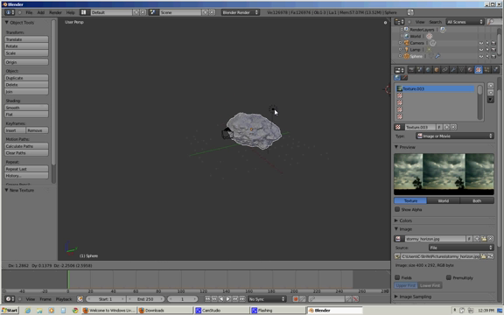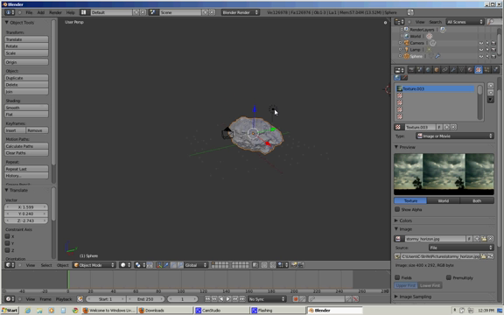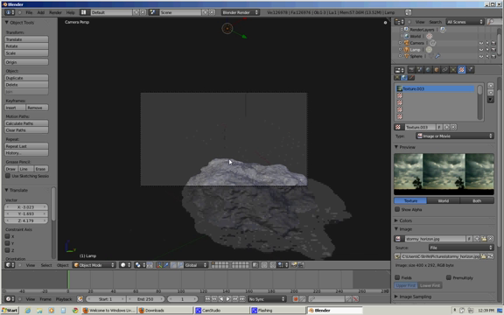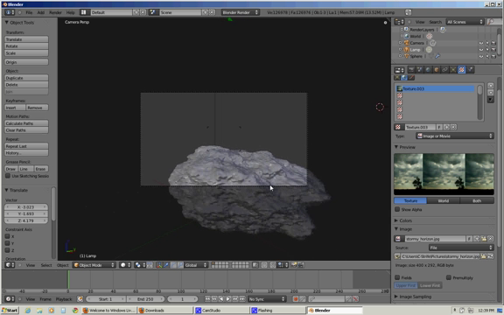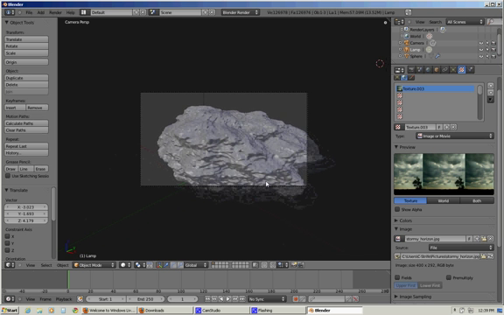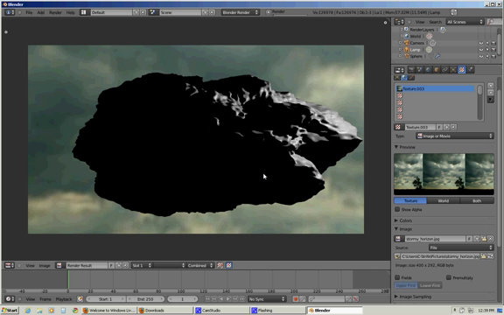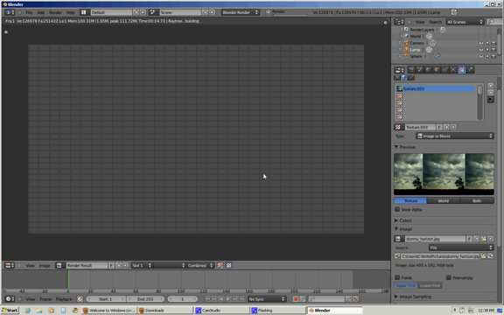Alright, there we go. Go back to the camera. I'm not even going to move the key. I'm not even going to move the cloud back. I'm just going to do that. And let's render again. Let's see. Background and the cloud right there.